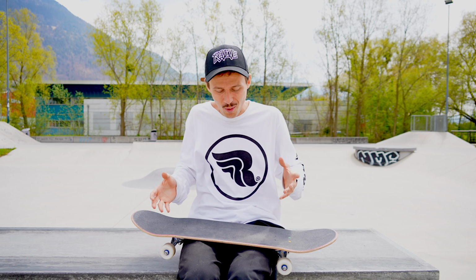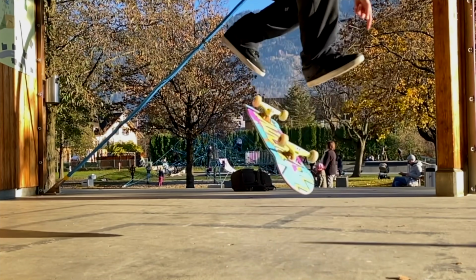Alright, that was it. Best looking tricks. I hope you guys agree more or less with me. If I left something out, let me know in the comment section. I left something out on purpose. It is the laser flip.